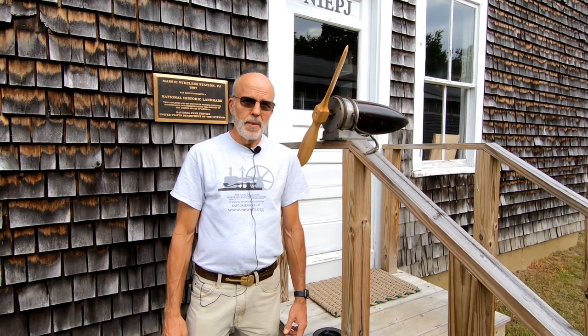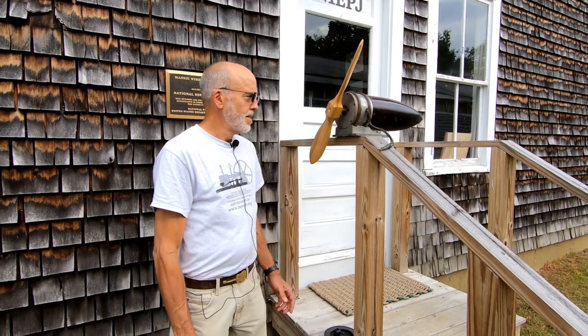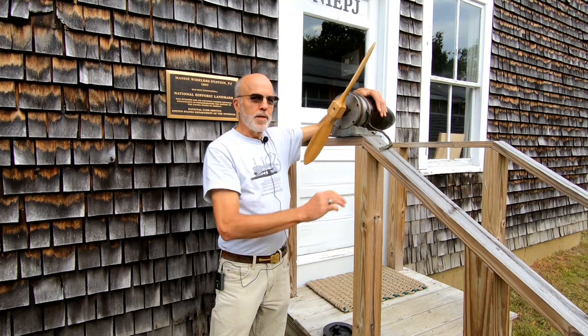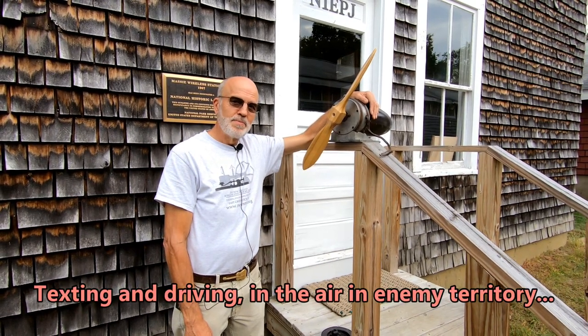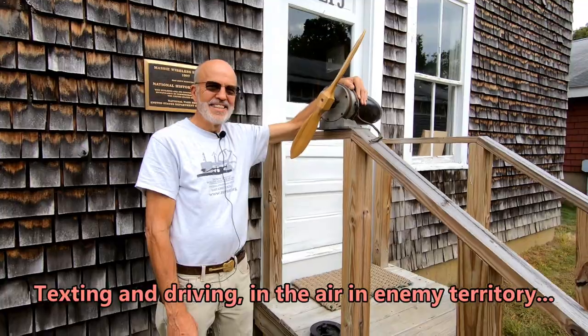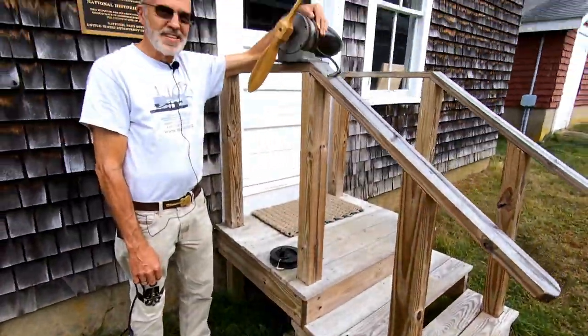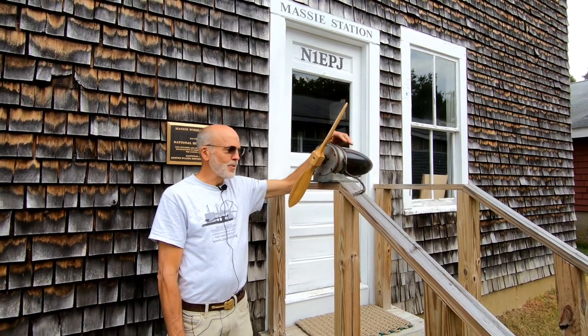Picture all that — flying the plane at full speed, circling around after sending your message, and reading Morse code from this poppet box to see what the ground is saying. Soon after, Marconi installed receivers and transmitters in aircraft, and in time it became commonplace. They were trying to get that technology in place as quickly as they could, and the evolution of technology just outpaced the old system — they had to replace it all very quickly. Hopefully we'll get this on display with the propeller; it'll make a lot more sense. And of course, they were doing all of this while trying not to be shot down. Very interesting — thank you, it's a great piece.